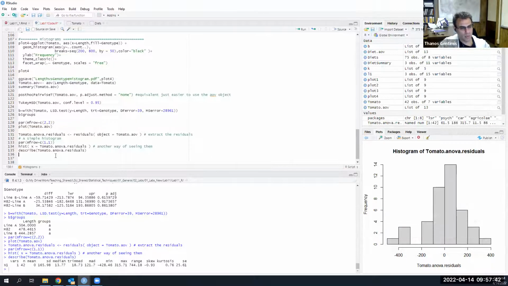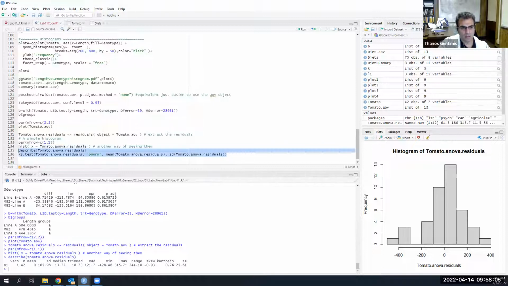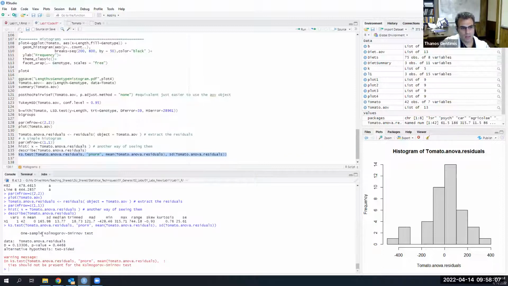So always do some sort of description and then follow it up with this, right? When I describe it here, at some point, I need to figure out the mean and the standard deviation, and those are needed, as you can see, when you're running the Kolmogorov-Smirnov test. But that works by providing the variable, utilizing the normal distribution. You can change this to another distribution, but pnorm for now, and then report the mean and the standard deviation.